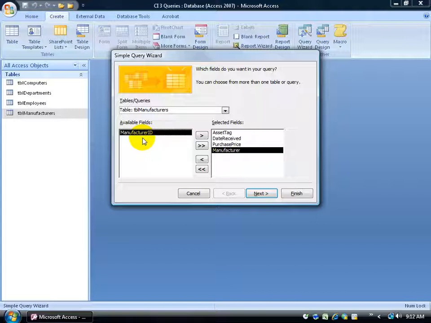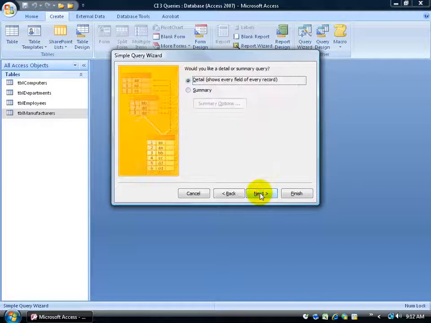The cool thing about the query here is being able to pull data from two separate tables. And you don't have to have the manufacturer ID from both tables listed in the selected fields. Behind the scenes, Access already knows that they're linked. Just because we're not adding them to be seen in our query doesn't mean it's not going to link them up anyway or show that relationship, okay? So we're fine as long as we know behind the scenes the relationship's already there, okay, on the database tools.